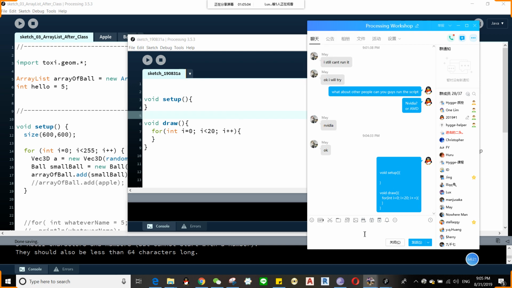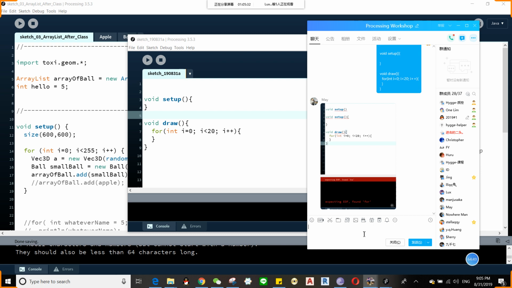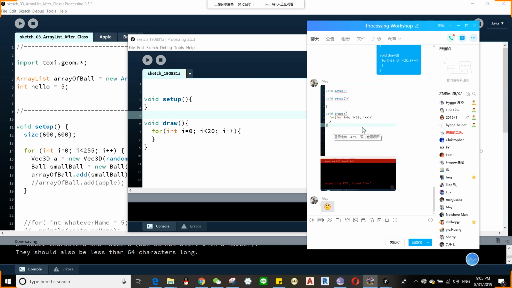Does it work? I will have to go soon. Okay, then I think, oh, that should only be one setup, not two.